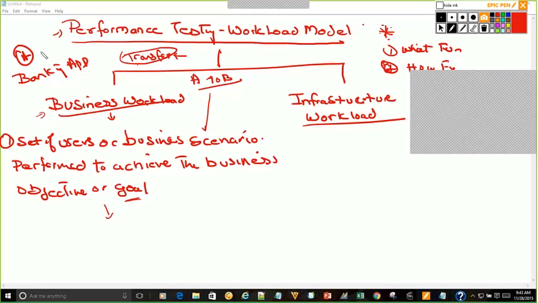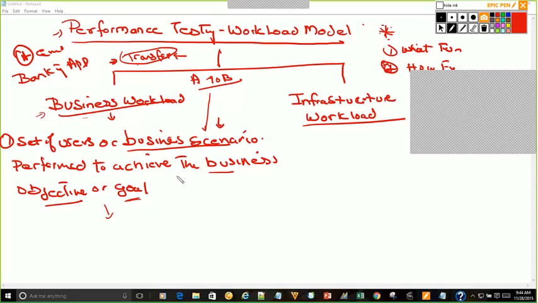For example, let's take an email application. Sending an email would be a goal. Receiving an email into your inbox would be a goal, which is the inbox test that we do. Deleting an email to the trash is a goal. So every business scenario has a specific goal and we focus on that goal. Every functionality is going to be a scenario for us, and we understand the goal of that scenario, or the business objective.